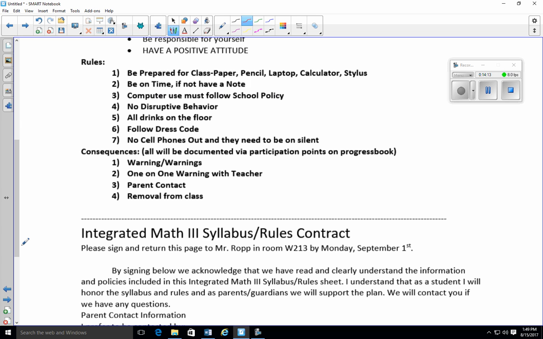I can go through a warning or several warnings if it's different things. That's usually the first thing. I'm just going to let you know, and let you know in front of the class so everybody knows, I don't like that. That's not acceptable, or that's disruptive. So I'll give you a warning, and then if it continues and those aren't working, we'll sit down one-to-one and then involve parents, and then if between the parents and all these things it continues, we'll have to remove you down to ISS and follow those rules and procedures. So don't make us go through all those things.